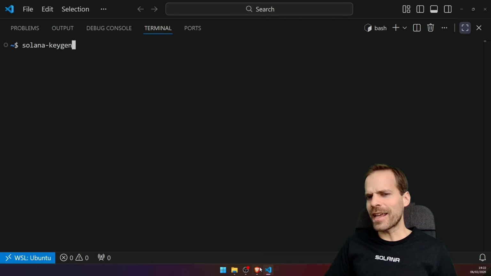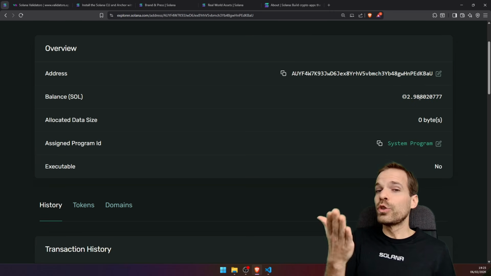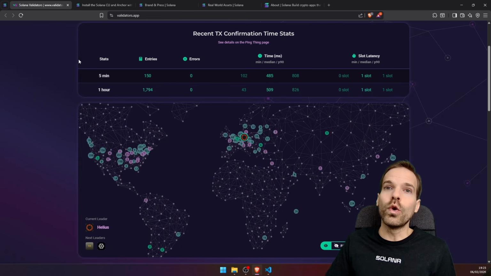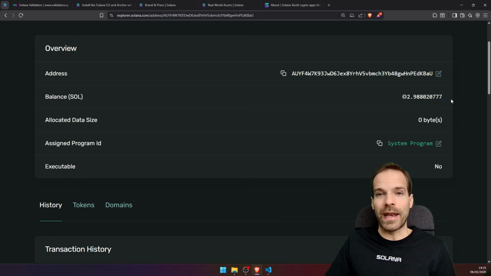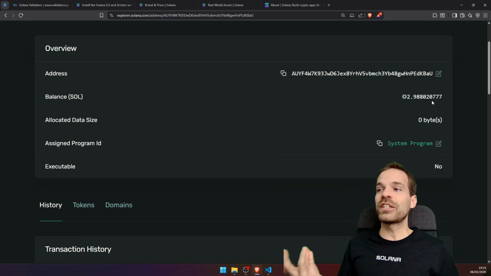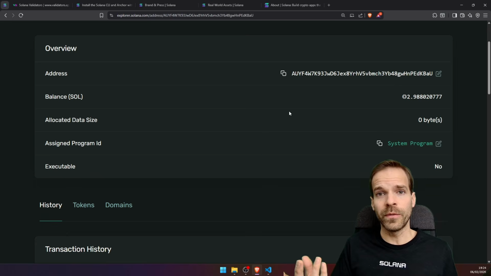So, we have been saying that anybody can read what's on the chain, right? You can see how much balance I have, but you cannot spend my balance because you would need to convince the validators that you own this balance. And you would prove that by providing a digital signature for this address. So Solana uses cryptography, specifically elliptic curve cryptography, to enable that.